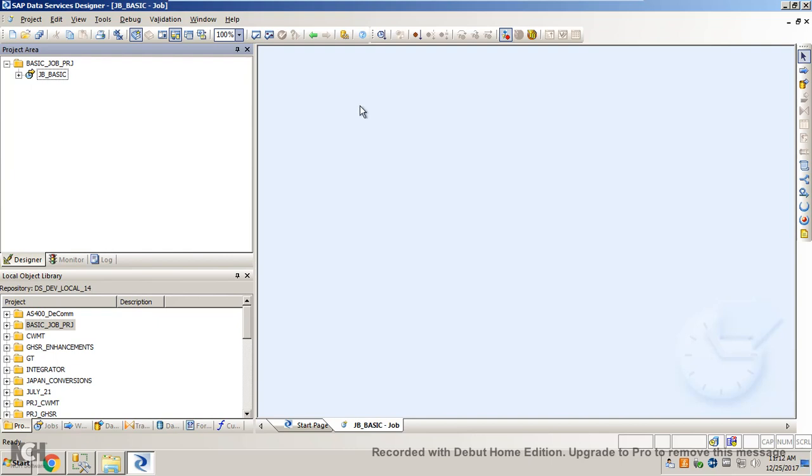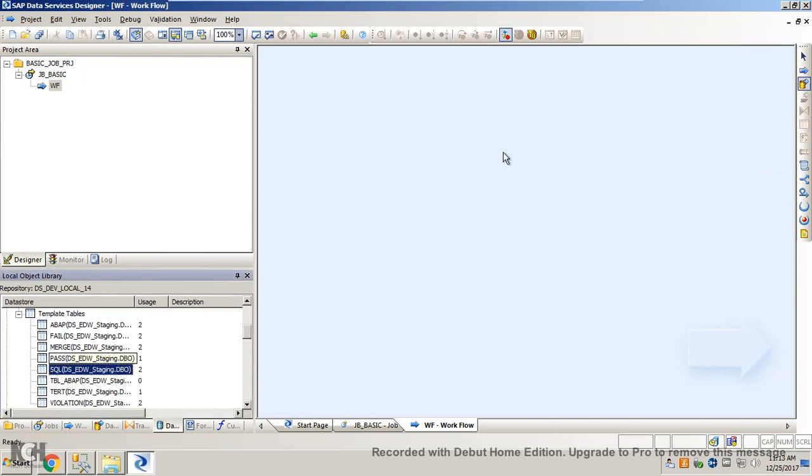A standard practice is to have a workflow first. Let's name it WF. Then inside it have a data flow, because right now we are in a workflow, and you won't see these options enabled: queries, tables, transport, or even a web data flow. You can't even drag and drop these things here. This is still in the previous mode. Let me escape. Okay, so you can't drag and drop anything here. The workflow just acts as a container, so you can't do anything here unless you have a data flow.